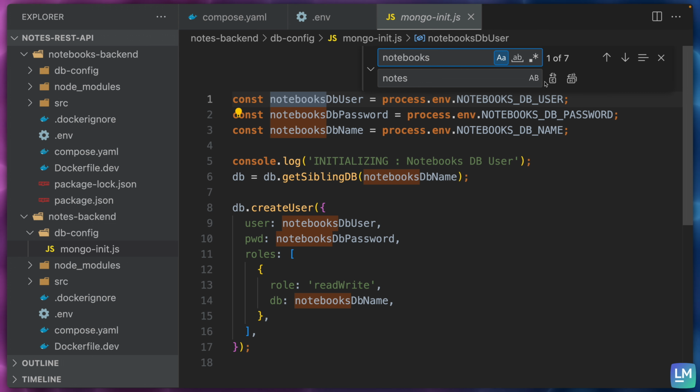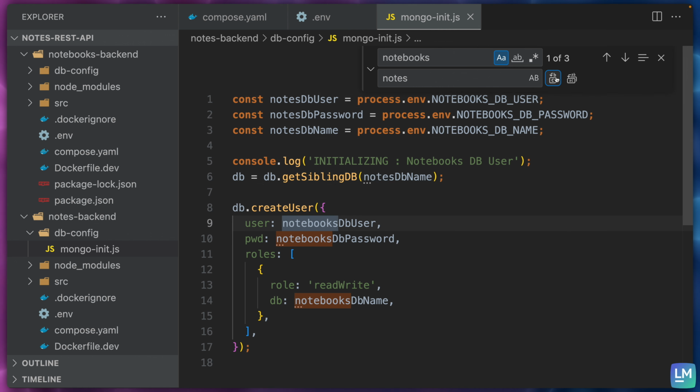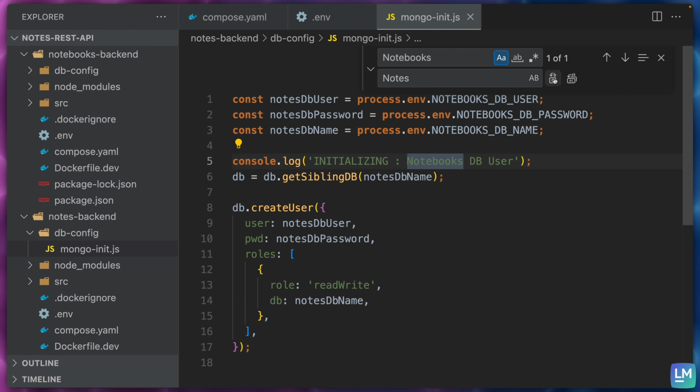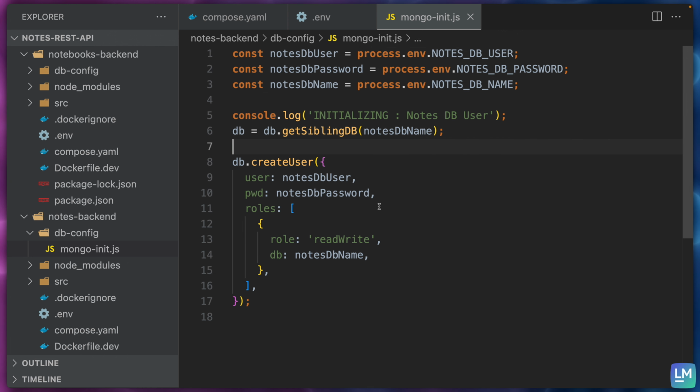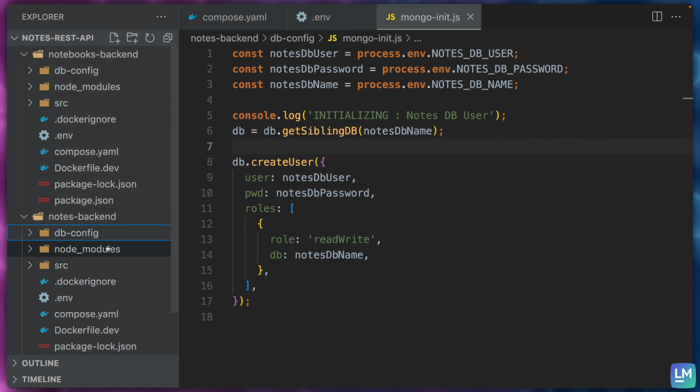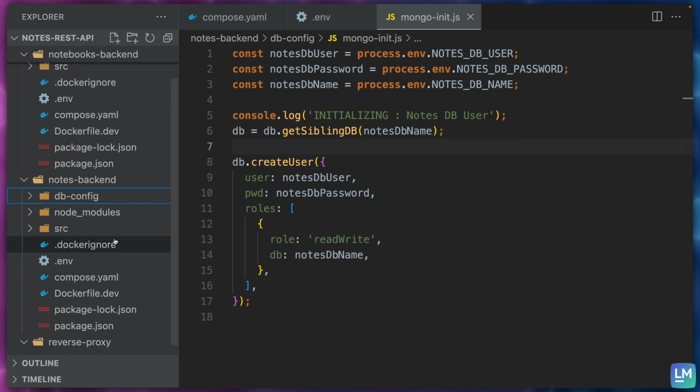So let's replace one by one. We're just seeing here on the screen that this is being replaced and that is looking good. Let's now go for notebooks and then we'll just change this with nodes with a capital N. And then we have also notebooks here and we'll just change this with capital letters nodes. 1, 2, 3, perfect. And really, that's all we need to do, and we have already our project set up here.